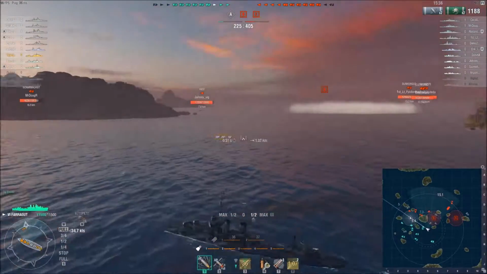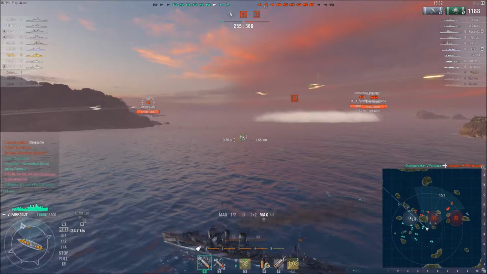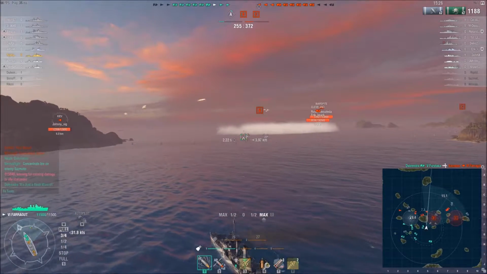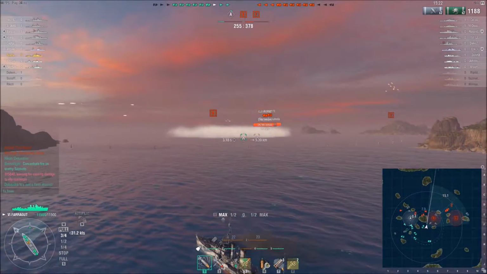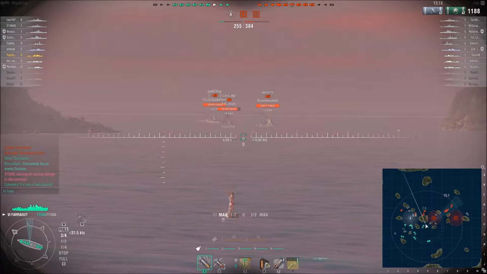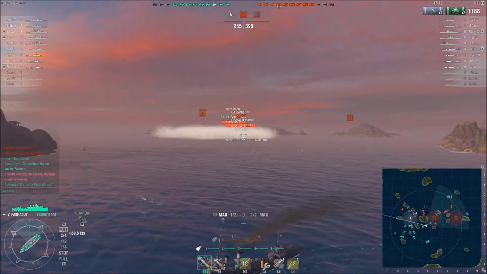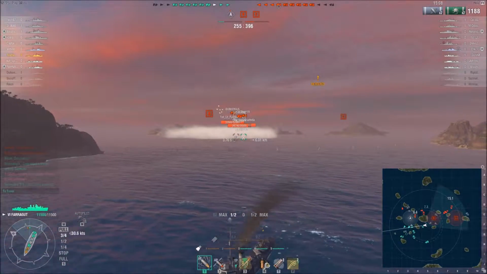And here is the Bayern on our team. And this guy did not like having to move. He ran up here towards the space between A and B, and then he's going to drift over into B, and that's about as far as he's going to move this entire match. Which, you know, sitting bow on in a Bayern is not the worst tactic. But he definitely didn't think his engines were worth working with.